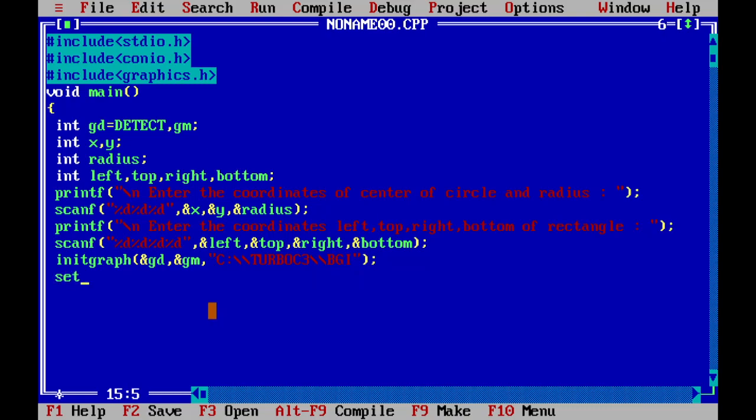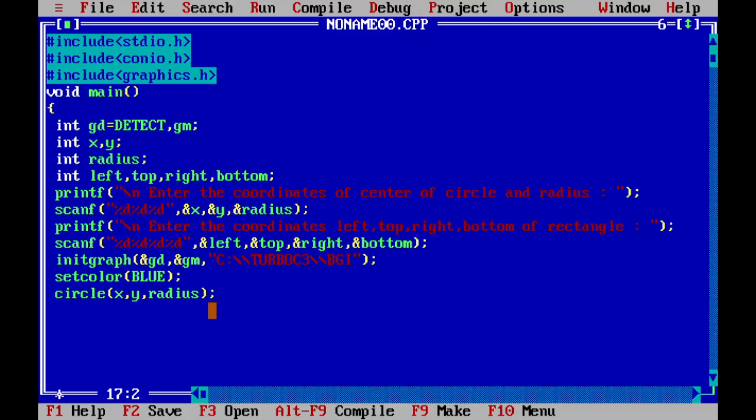Now suppose I want to draw a circle in blue color. So for that I will use setcolor function and pass constant value blue. And for drawing the circle, I will use circle function and pass the xy coordinate of center of circle and radius as a parameter.